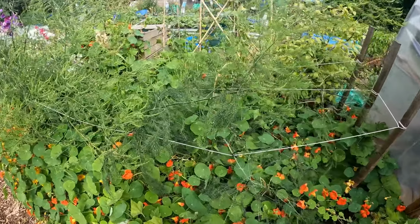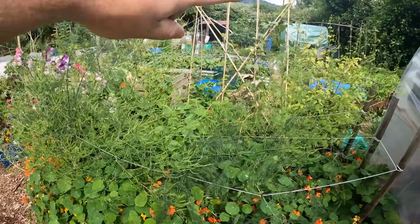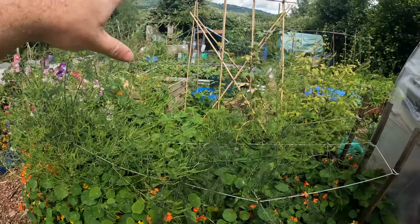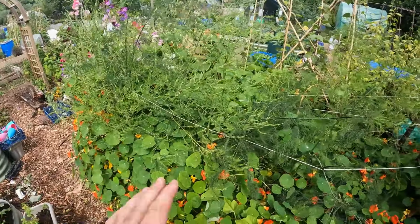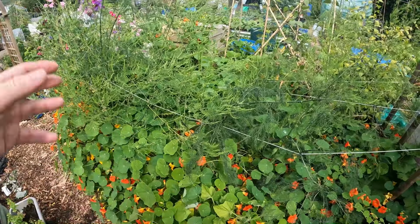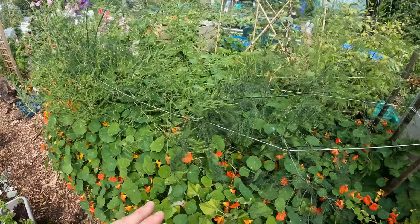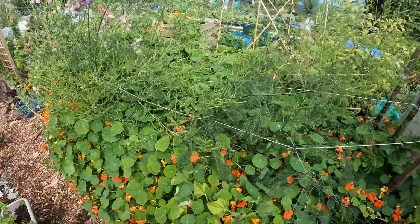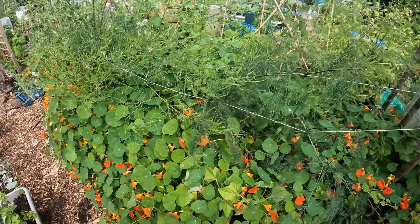As much as I love nasturtiums, this is becoming a bit of a problem now. The Blauhilde purple beans at the back here are starting to climb up now, which is doing great. But here, the nasturtiums this year have taken over. These are from last year, saved seed that I've just replanted and that sowed themselves. But I'm going to have to go through here and make sure that there's no more weeds and take a bit of this nasturtiums out, because sometimes you're going to have too much of a good thing.